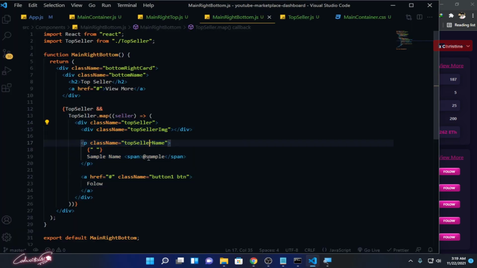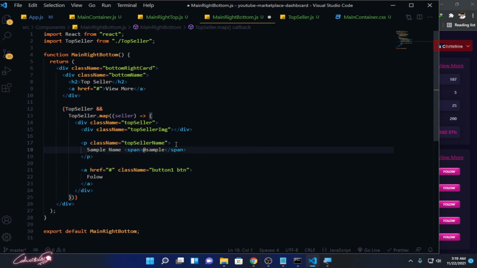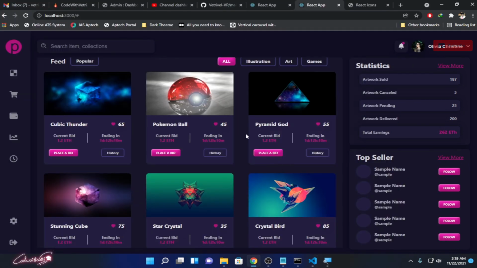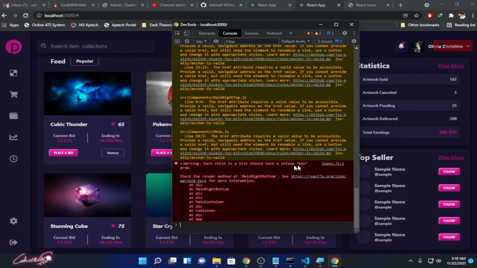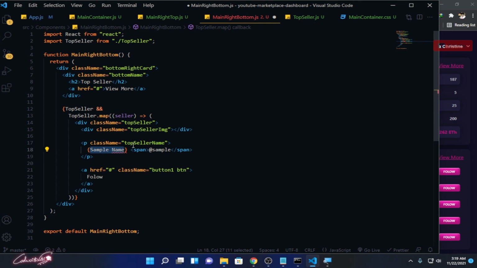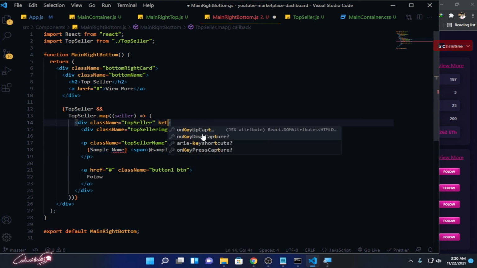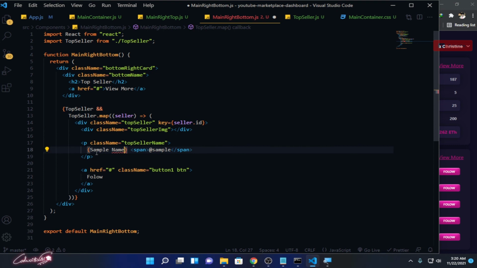I need to change it. Instead of this sample name, when you're mapping through it multiple times, you will get some unwanted error. See, key, it's asking for a unique key. So you need to make sure each division is maintaining a unique key: seller.id. Now you won't find that error.